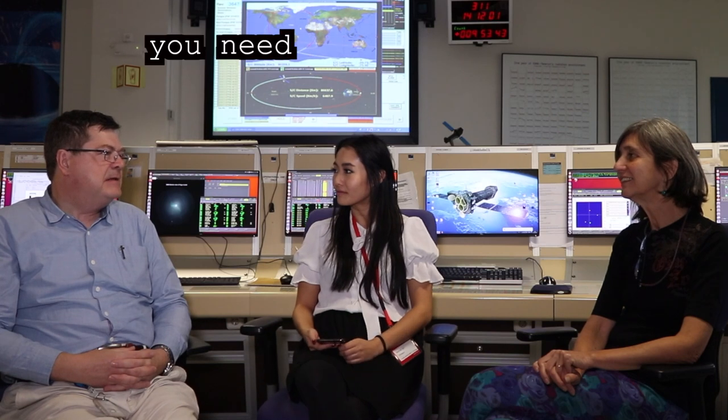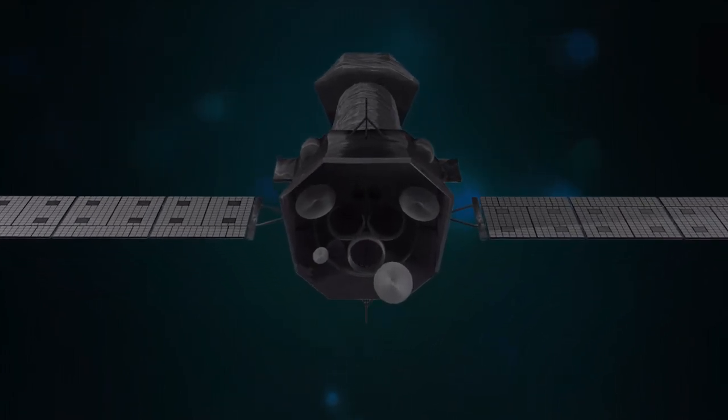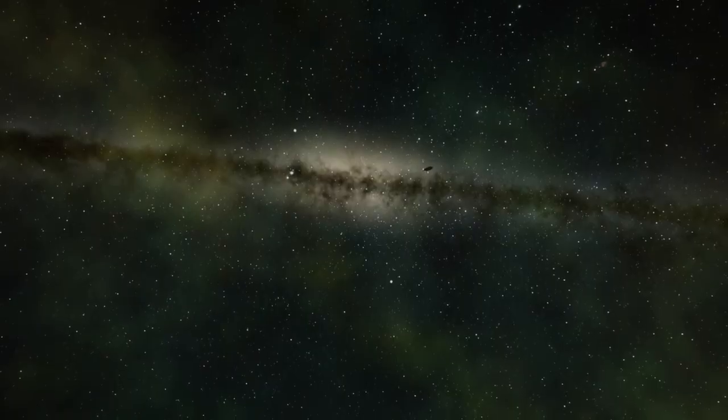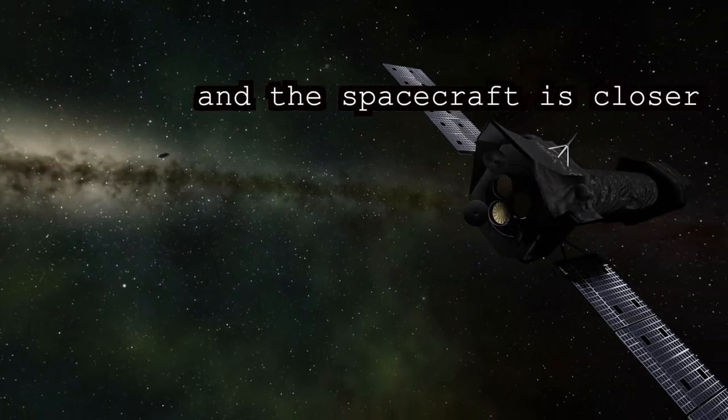I think for such things you need simply experience and to stay cool. When a spacecraft is in trouble, it can declare an emergency. And then everybody in the world helps if they can. When XMM is closer to the Earth, it's on top of North America. NASA has a big antenna in Goldstone, and this was the best antenna for us to use to send a telecommand so that the spacecraft reacted, because it's very big and the spacecraft is closer. It's the highest efficiency. So we declare an emergency and all the space agencies help if a spacecraft is under emergency. I think this is a very nice protocol. Yeah, that sounds really nice.